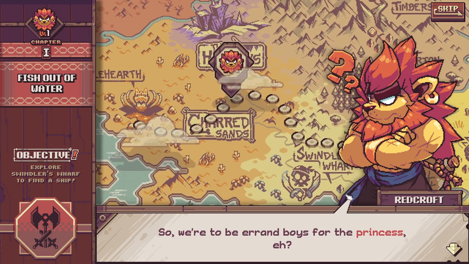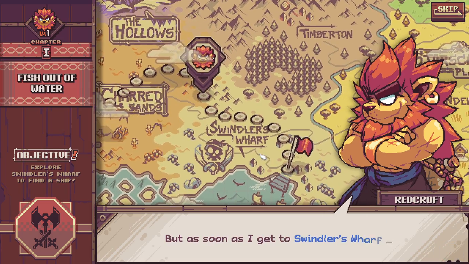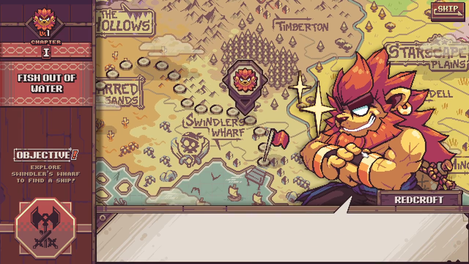Finally, out of that hellhole of a prison. So, we're to be errand boys for the princess, eh? Fine by me, anything to win our freedom back. But as soon as I get to Swindler's Wharf, I'm down in a mug of grog.